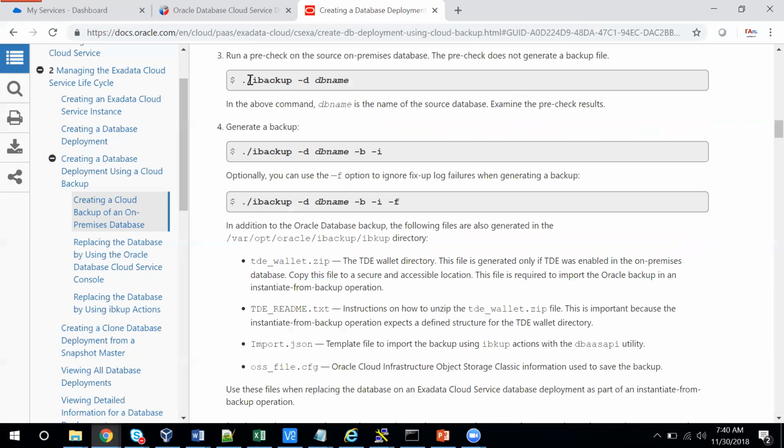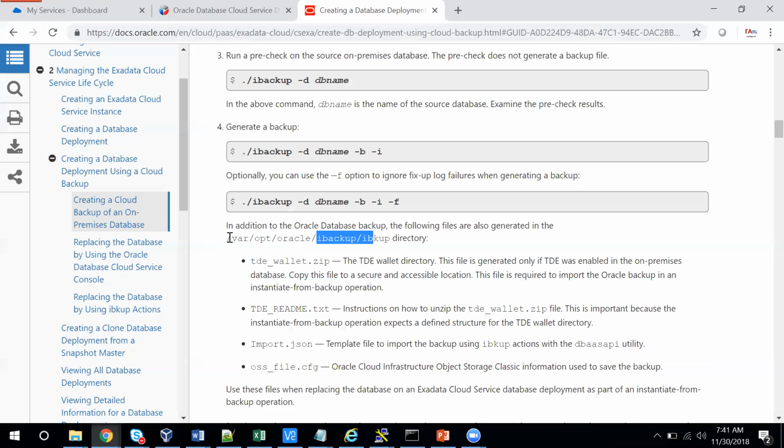What we can do is ./ibackup. It is a simple utility: ./ibackup -d database name -b -i. We will see what the options of -b and -i are at a later time. These logs are generated under /opt/oracle/ibackup.